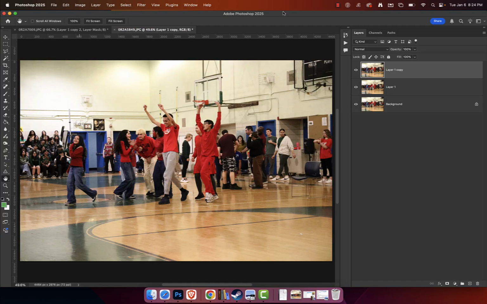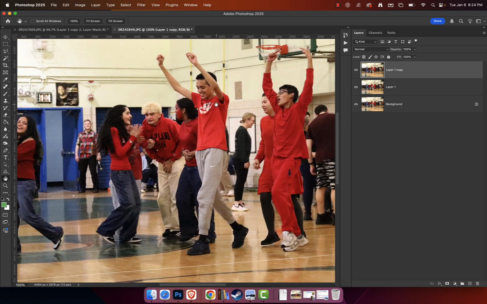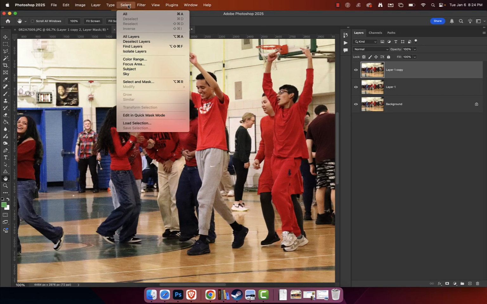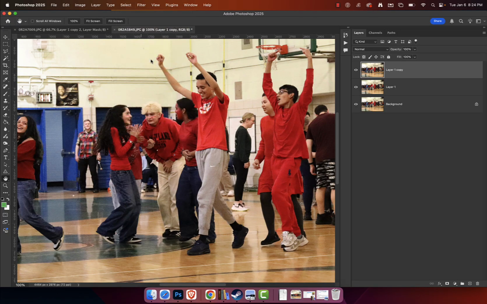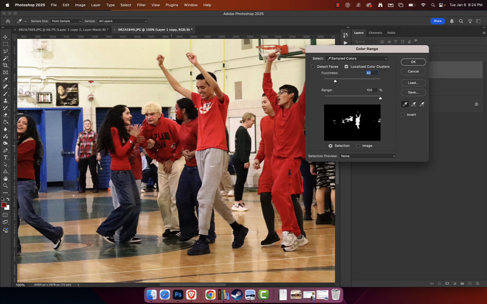And actually, I lied because I'm going to zoom in just a tad because I want to make sure that in this case, we get all that red. I'm going to click Select, and then we're going to do a color range. I'm going to click once, and then I'm holding Shift, and I'm getting all the red from Sophie's ensemble. We got his shirt. We got the dark red of Nick's sweatshirt. This looks cool.